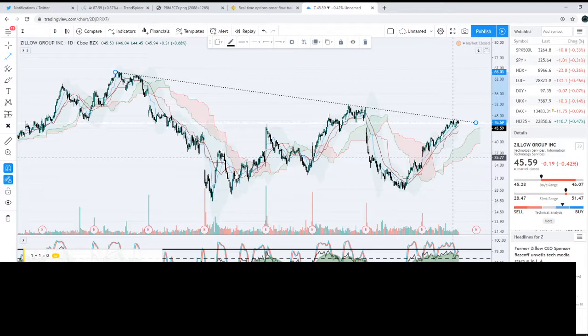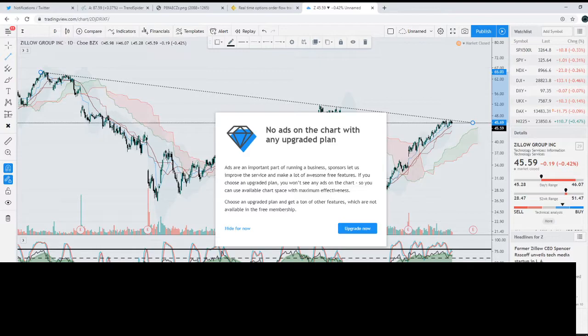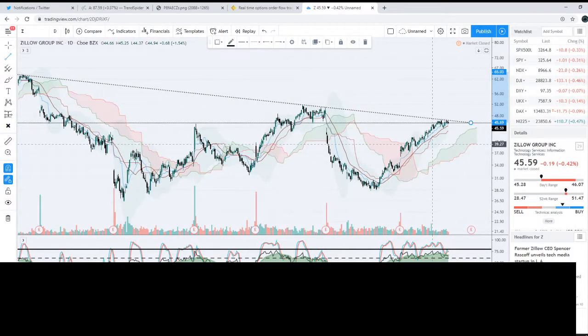Another one I'm looking at, Dime, any thoughts on Zillow Group? Zillow Group's one I have calls in for, all the way down in June. Oh yeah, Zillow Group. Oh, I unmuted. Oops. So I would love to see a break of that diagonal. I was charting that a few days ago. I am salty that I missed the whole run up.